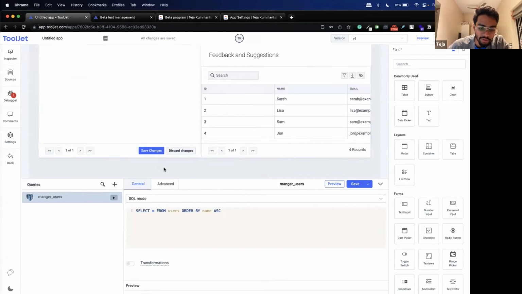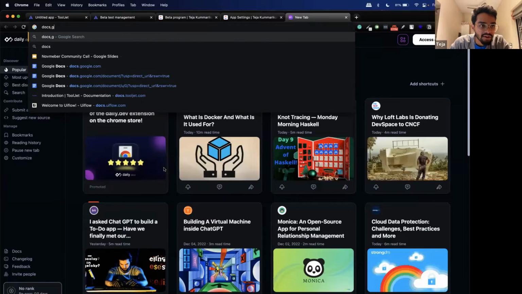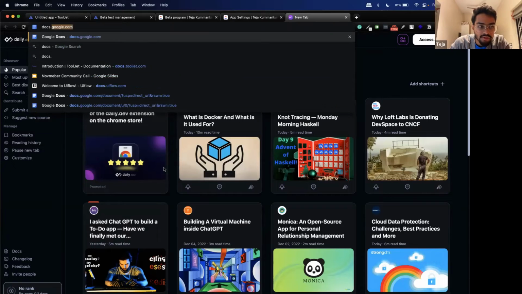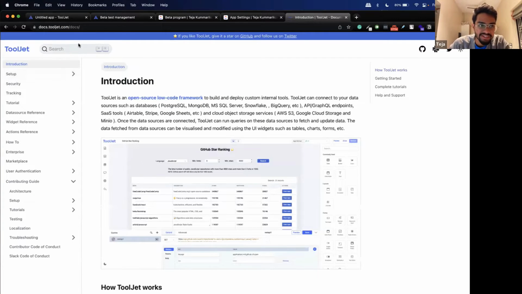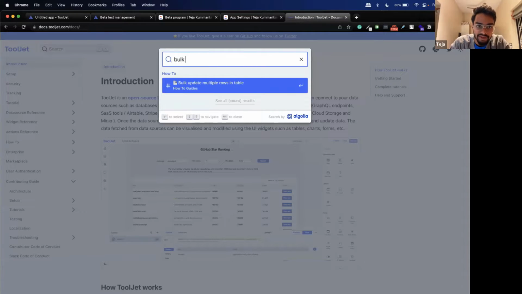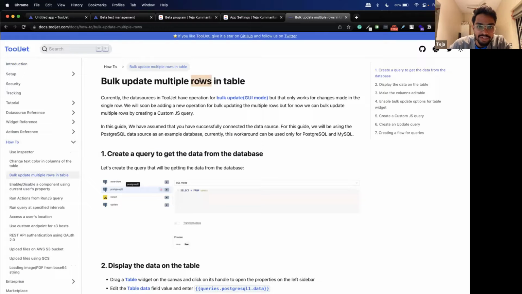You can actually get into the documentation, the docs at ToolJet.com, and then once you are in the documentation, you can actually search for bulk update. Okay, so here it is, and you can directly get into bulk update multiple rows in the table.